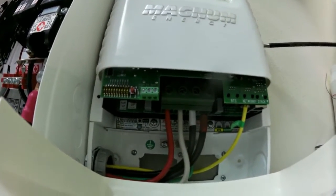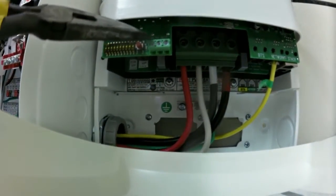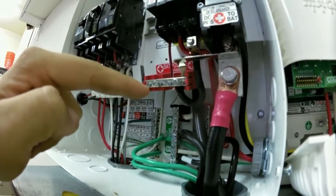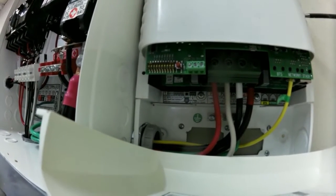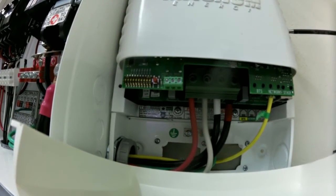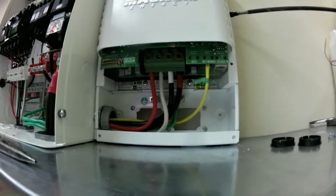So I've got the PT-100 open now. What I'm going to do — if you look down in here where you see the normally open, common, and normally closed — these are the relay terminals. This relay can basically switch whatever the battery voltage is. I'm going to pull positive battery voltage off of here, go through the fuse on the battery vent fan, directly to the vent fan positive lead. Then I'm going to pull negative battery voltage off this bus bar and use the relay to switch the negative battery power going to the vent fan. That relay is going to turn the battery vent fan on and off based on the voltage of the battery. I usually set it at about 50 volts, so anytime this battery is above 50 volts it's going to be positively vented out of the house. It's just a real clean way to vent a battery. This is the inside of the PT-100 — it's a beautiful thing.